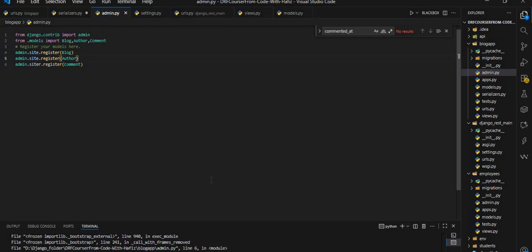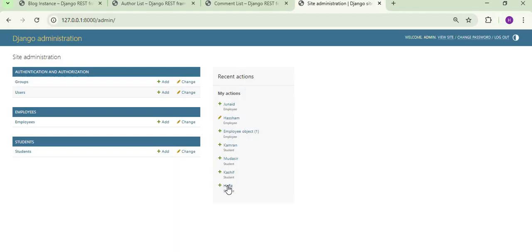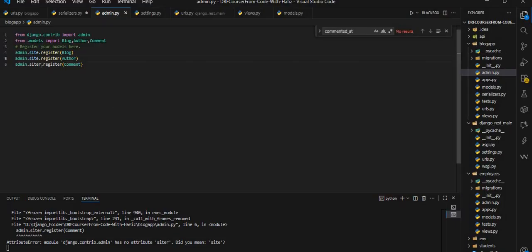So if I go back to my admin panel and refresh this, I am getting some error due to this. This is site, not citer.